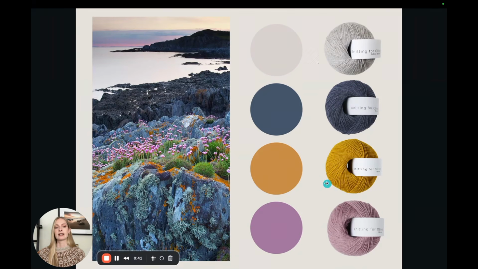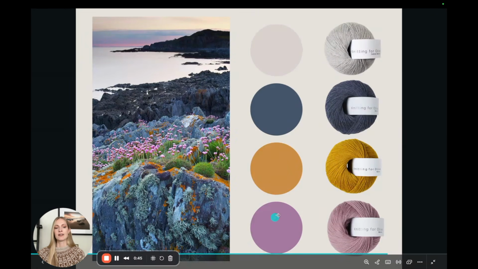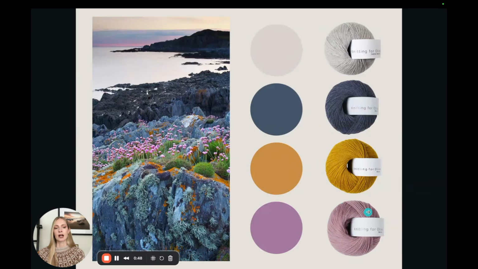Now, of course, you're not always going to be able to hit the color right on the nose. And one example of this is sort of with the purple. You can see here, this purple swatch is definitely a little darker than the actual color that I ended up selecting, but in this case, I actually think it helps the palette because this tone is pretty even with the mustard tone in terms of depth and contrast. So while the colors are contrasting, the value of the tone is somewhat similar. So I actually like that this color is a little brighter, a little lighter, and kind of contrasts this mustard color even more.